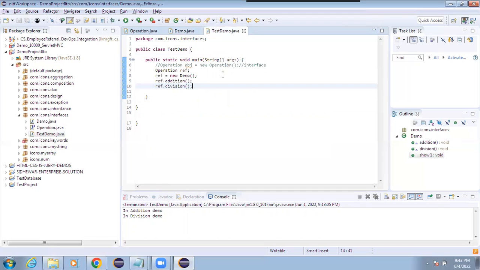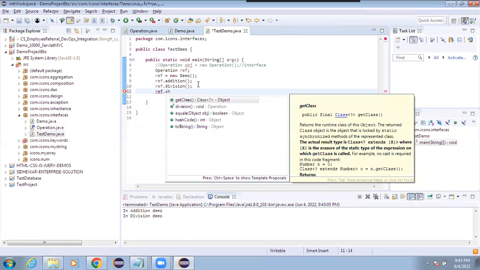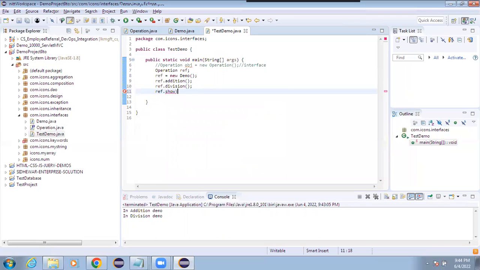And now I am trying to invoke that method by using ref. I'm trying ref.show, and you can see it is not available over there. That means the original methods of that particular class cannot be invoked by using the interface reference variable, even though it is referring to that particular object.